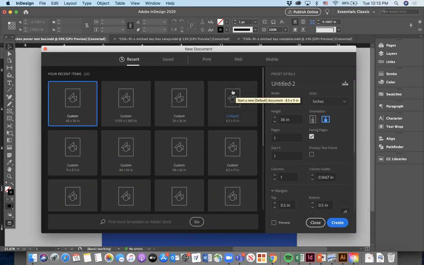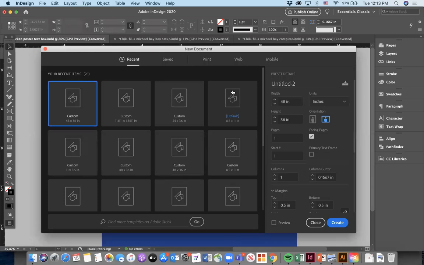But I will say, before you even start your document, if you plan to have something professionally printed, so I'm creating a fake academic poster, but if I was going to have it professionally printed, the first thing I would do is contact the printer that I'm planning on using and ask, what poster sizes do you normally print? A lot of times people have images or color blocks that move to the edge of a document. That's called a bleed. So if I was going to do something like that, I'd have to ask the printer how far does it have to extend off the page? What are the measurements?